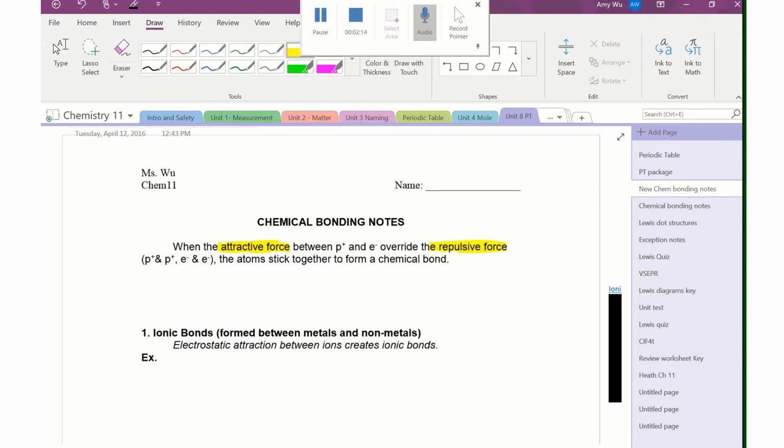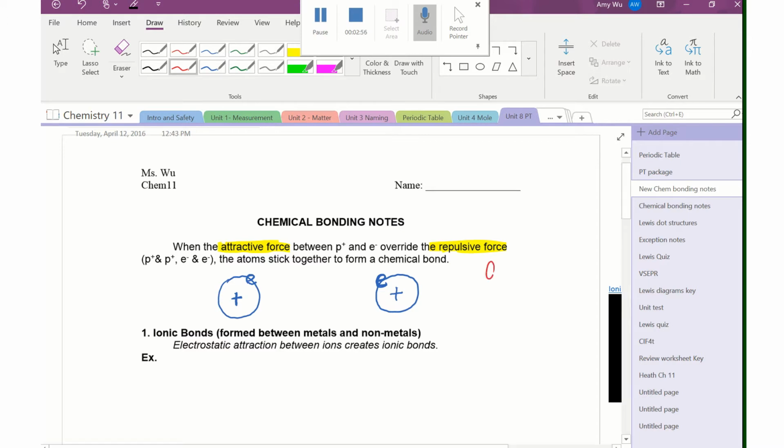On the other hand, there are electrons all around the atoms, and the electrons repel each other. That's called a repulsive force. I'm going to draw two different atoms. Here we have the atom. Inside the atom is the proton, the positive charge, and the electrons are on the outside. The second atom is the same thing, a positively charged proton with electrons on the outside. Again, there are two different forces.